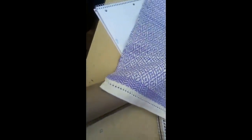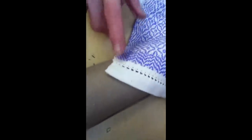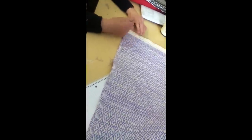Yeah. And then you had other yarns in the way. By the time you had your hem stitch really tight, it pushes them out of the way. So you didn't remove any yarns. Well, I didn't. Here, what you do is you hem stitch and you bind off. Oh, you mean the background?